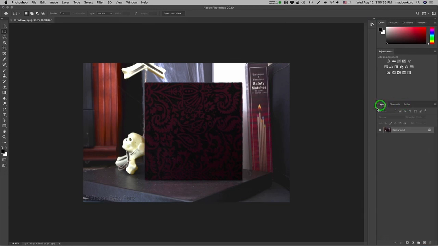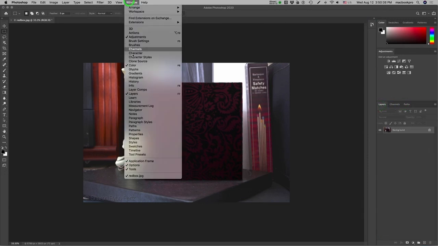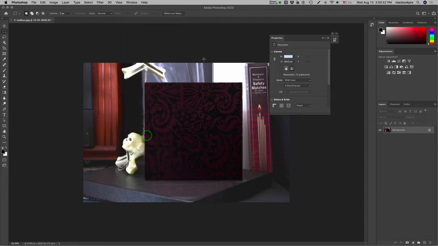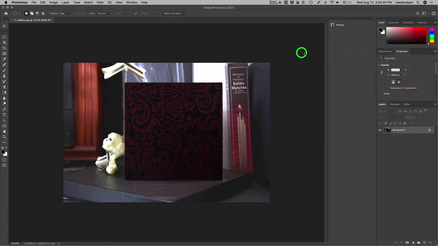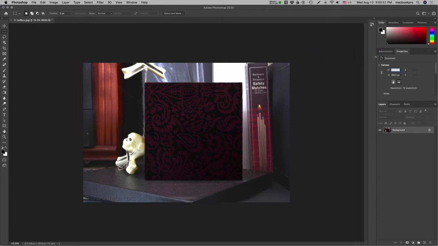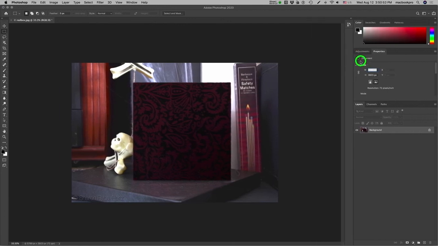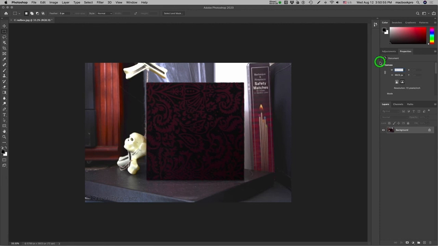And I can place it back. I'll open up Properties as well. And all these are adjustable as far as the width is concerned, so that you can see them a little bit better.